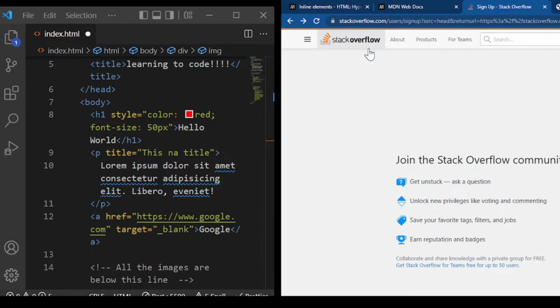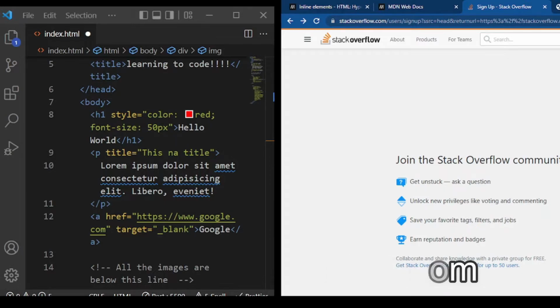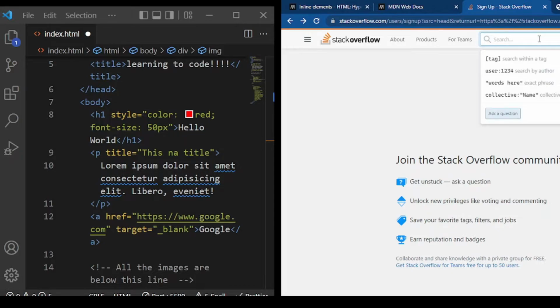It's called Stack Overflow. So you go to Stack Overflow, you create an account, you sign in with Google or your GitHub or Facebook. I can explain GitHub later on and we will use GitHub later on. It's very important you get a GitHub account. But for now, you just create an account using your Google and then you go and ask questions here. You ask the people how to add an attribute to an image, you type your search here.